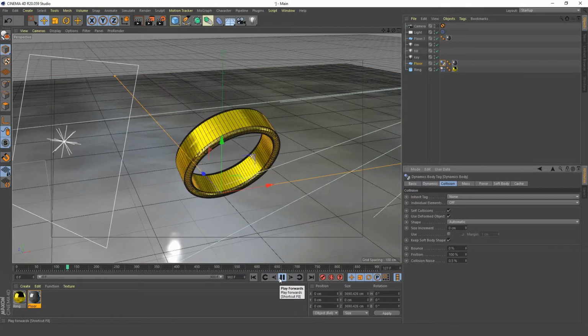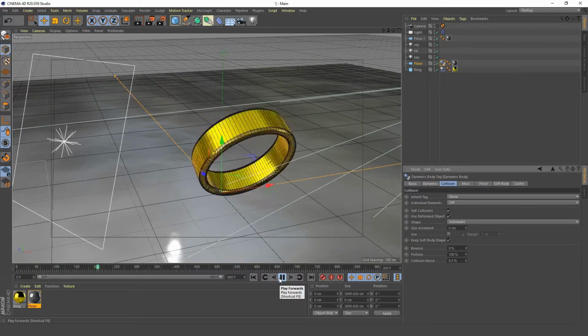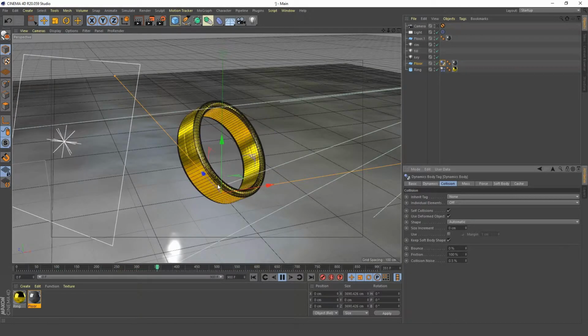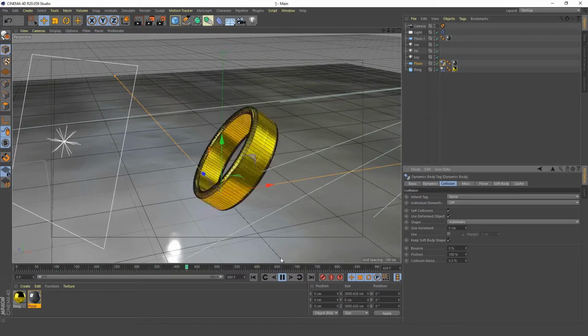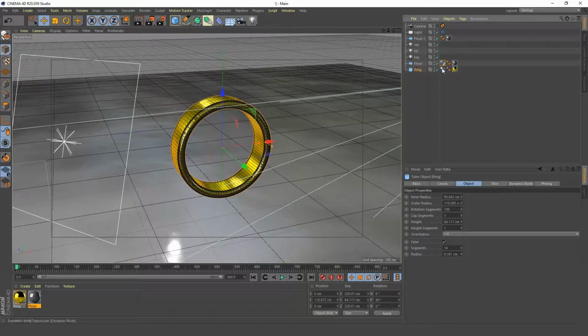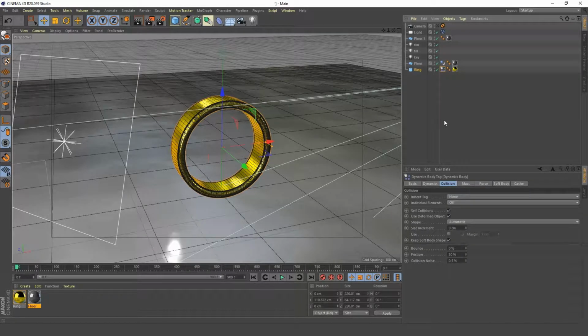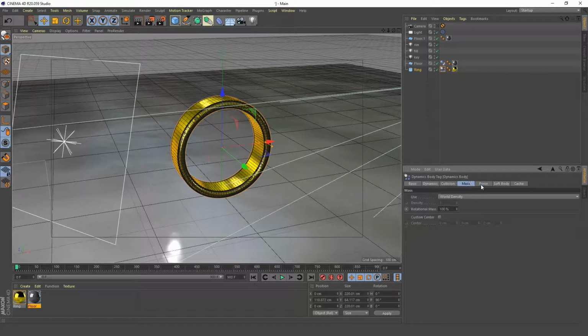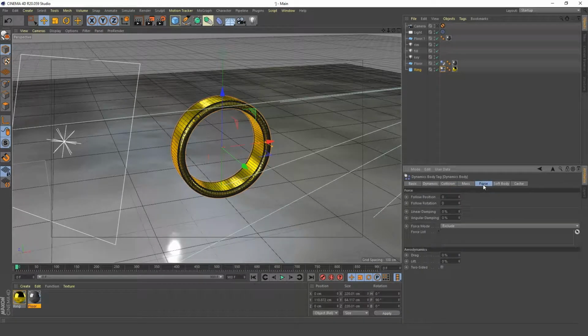Okay, so that's looking pretty good so far. But the spinning is going on for way too long. It looks like it might go on forever. So to fix that, go to our ring object, into our dynamics tag here, and we are going to go to, let's see, go to our force tab and increase the angular damping up to 20%.